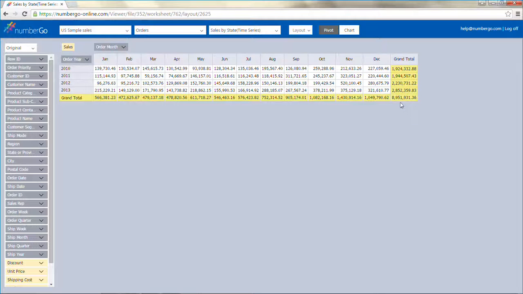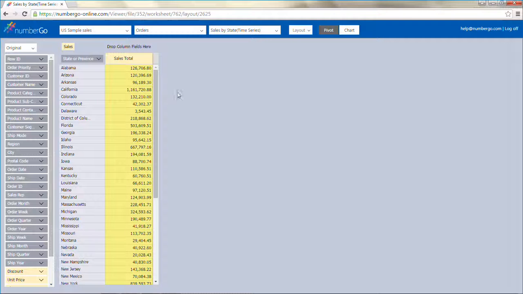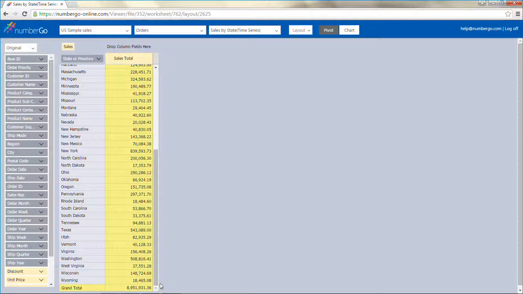Now here we're looking at the sales figures over time, but you might instead want to look at this by location. So I'll drag these two fields back to the pick list, and instead we'll now incorporate the state or province tile. So now we see in each of the states in the US what their sales figures were. When you drag down to the bottom, you still see that $9 million total.